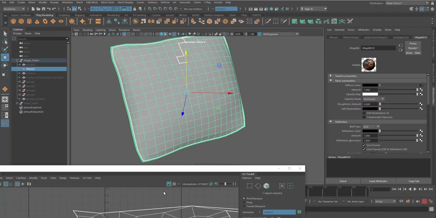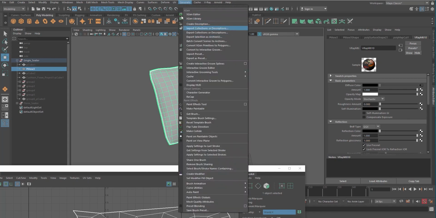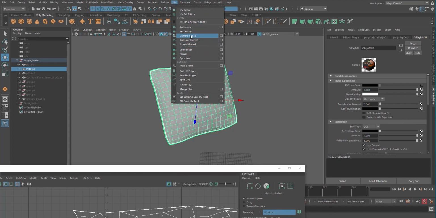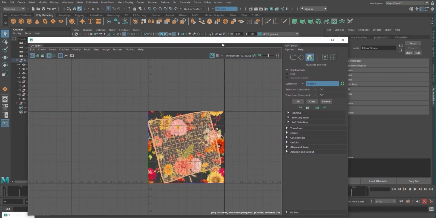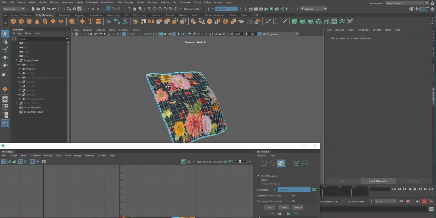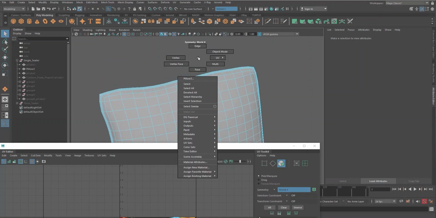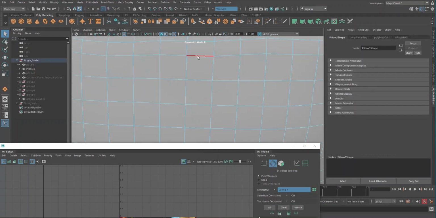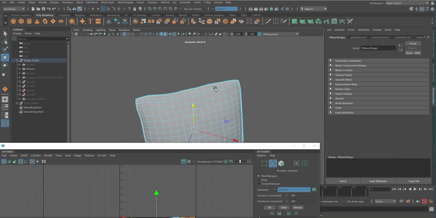But before I do this, let me reset the UVs I have here. Let's create our own custom UVs. I'm going to map this by camera based on how we're looking at it right now. Camera based, and we have this. All right, definitely we have the maximum stretching. But let's still go ahead and cut those UVs again. Okay, now we have this. I'm going to go down to UV, cut UV seams.